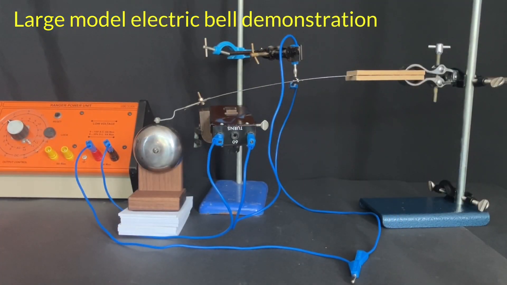So if you want to build this, all you're going to need is a hacksaw blade trapped between two bits of wood, the connections, a coil of 120 turns with a C-core, and your hacksaw blade. It's nice if you attach a hammer and a gong at the end to make the actual sound, but it will be a good demonstration even without that.